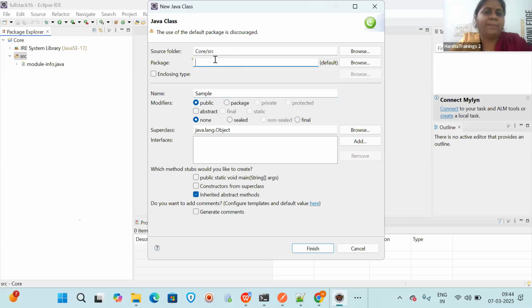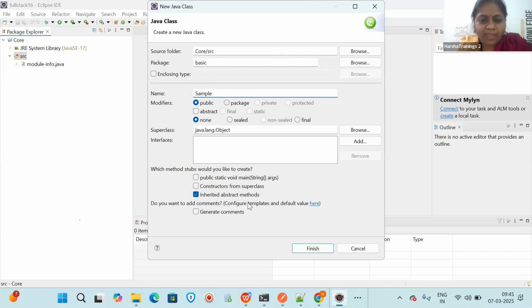And it is also asking you the package name. If you don't specify, it goes to the default, but it is discouraged. You give a subfolder. Now, in complete core Java, there are many topics, right? I said there are OOPS concepts, multi-threading, many concepts will be there. Package wise, we can save all our programs. That is the reason you can give. Now in this, I'm going to give basic as the package name. Any name you give. Remember, package name you start with a small letter. Class name, you start with a capital letter.